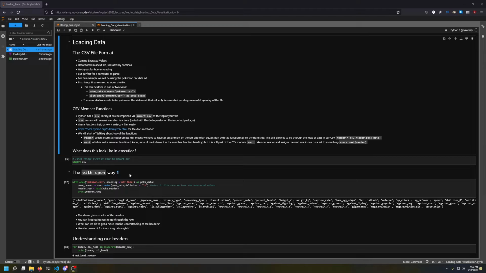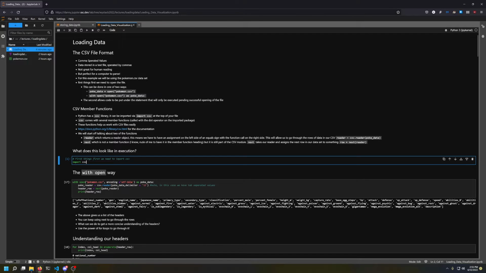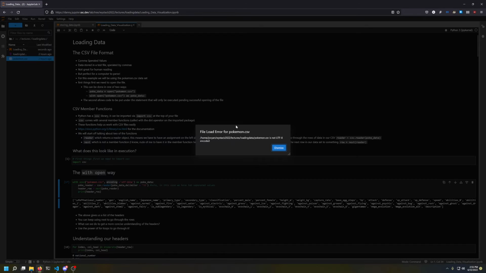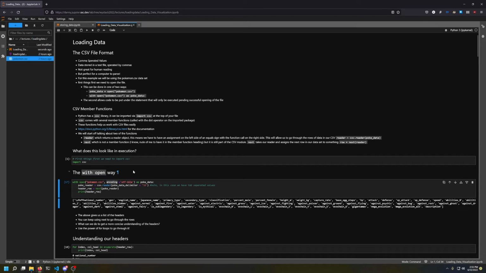So let's start taking a look at this. The first thing we're going to do is import csv. And now we'll talk about how to open it up. You guys can probably see these are different than the examples I gave. And I'm leaving the examples as they are because in most cases, that's how you're going to do things. The data set I have chosen, I don't think Jupyter Notebooks can open. Yep. Okay. I can't open it, for the same issue we were having opening it in code. So let's go ahead and look at what I'm doing.